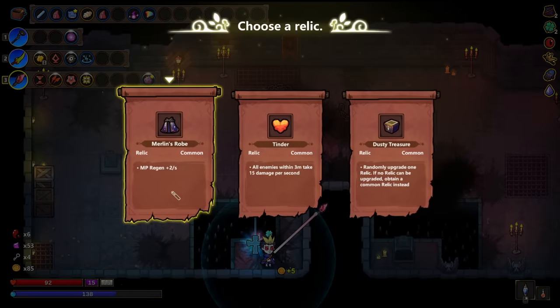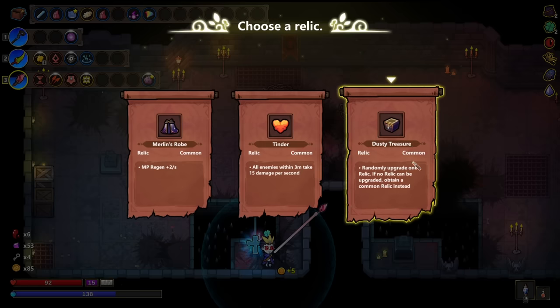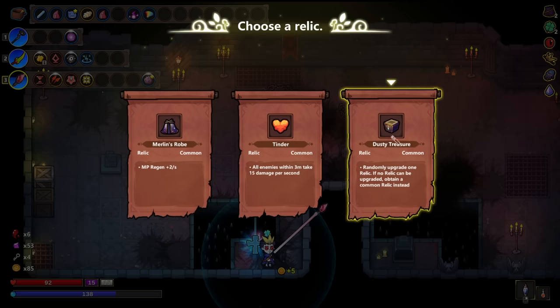I want to stick to meteors. Imp region plus, that's godlike. Random upgrade the relic you already have. If it hits the first, the second, the third... I don't remember what this is. This is godlike. This is the splitting of spells. And I also don't remember what this is. I think this is the play. Mana region is good and all, but I want this.